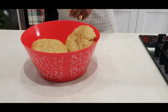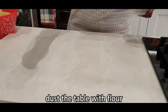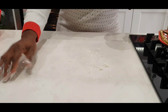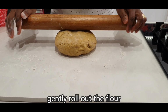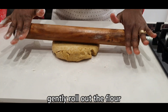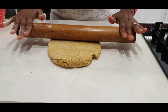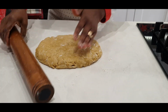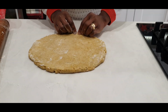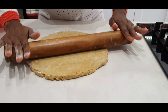Preheat your oven, very important. Now for the flour, a little bit. Then the flour, you roll it and apply pressure, a little bit at a time, and spread it out.